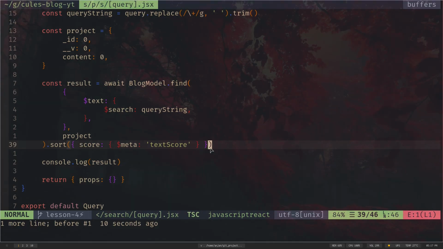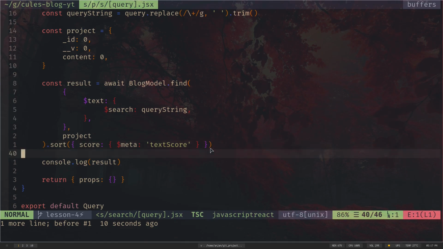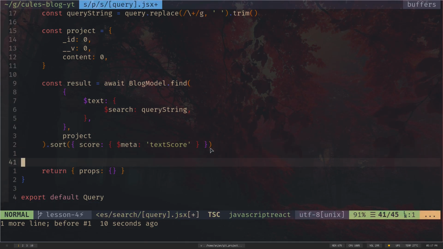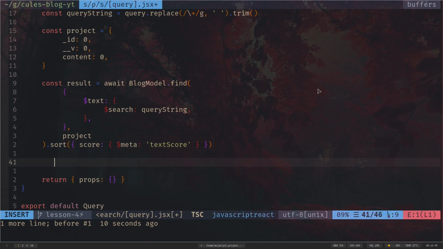Now we need to send our search result to our component as props, but before that we need to convert our array of Mongoose objects to JavaScript objects, and also we need to convert the createdAt field. So const allBlocks, and now we'll loop over the result array.